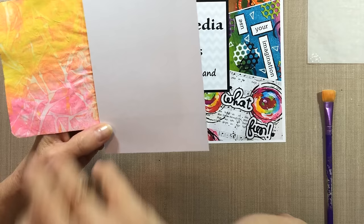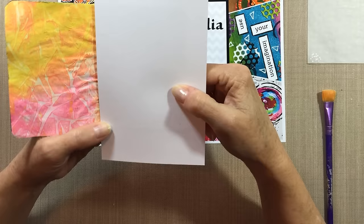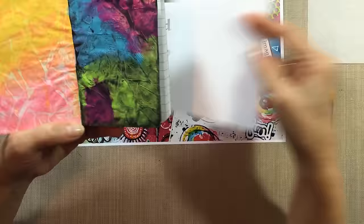So I tried it again, and I painted the page black this time and tried some bright colors on it. It kind of did okay, but I had to do it in a hurry because then I realized, oh no, I have to make a video and I need this book. So I couldn't let it sit overnight and dry. I did use the heat tool. I held it way up high and just let the warm air blow on it. But anyway, I got a black background with a little bit of color on it and some texture.